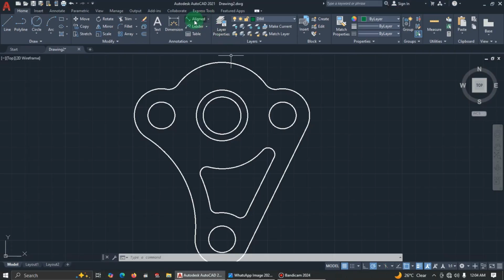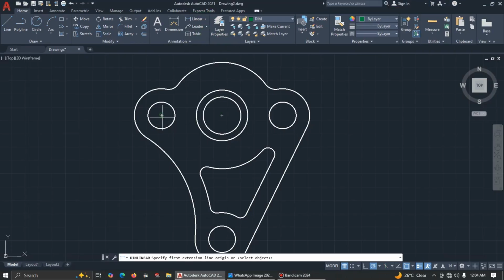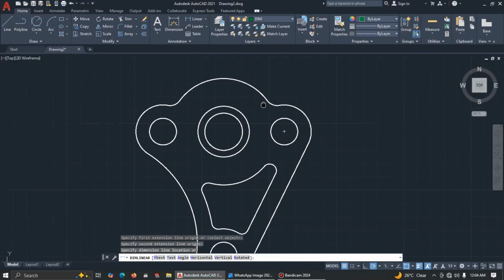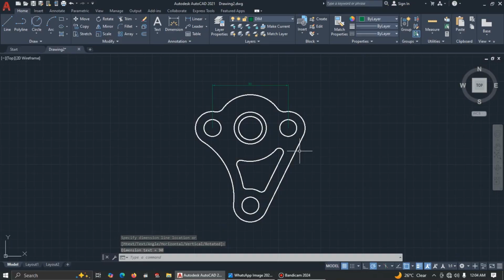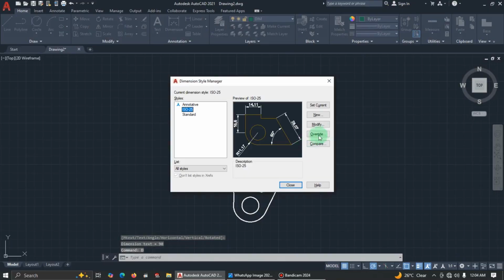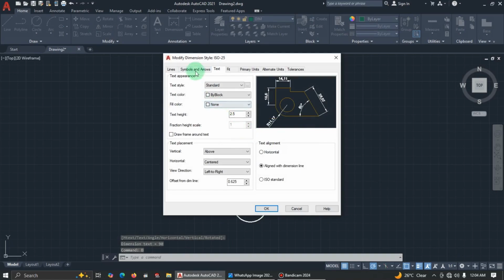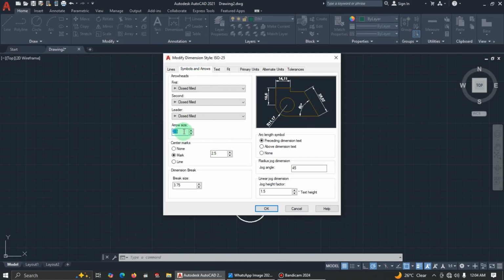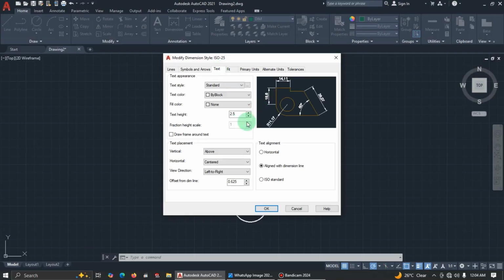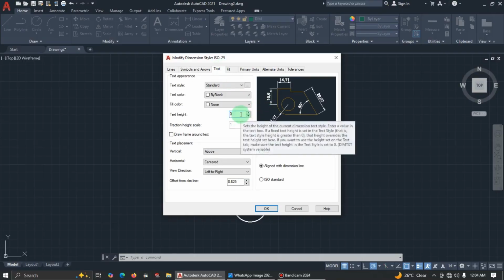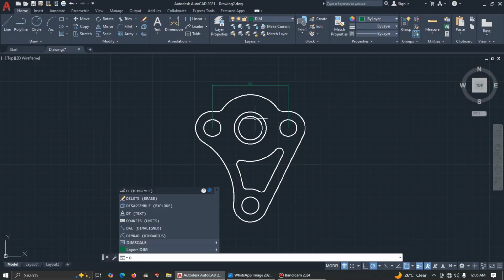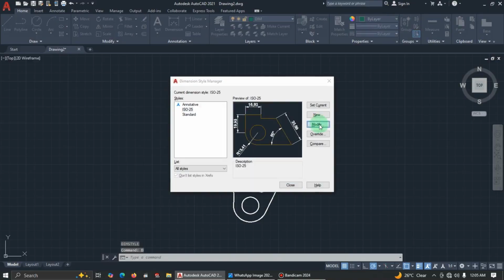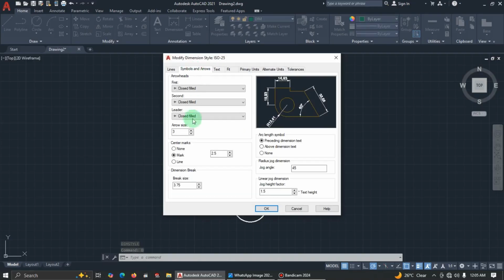So I'll pick linear from the center to center, and see it's 90. It's too small, so I like to modify it. Let me change this one to 3 and the text to 3. Okay, yeah, still small. Just press D on your keyboard for dim style, go to modify, and then symbols and arrows.